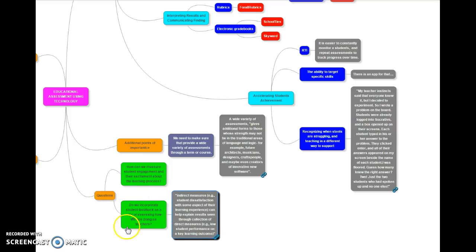And also, how do we incorporate student feedback so that we know how we're doing as teachers, recognizing that when they're more engaged, when they're more excited, when they think we're doing a good job, we're likely to see that excitement and engagement manifest in better grades ultimately on assessments.